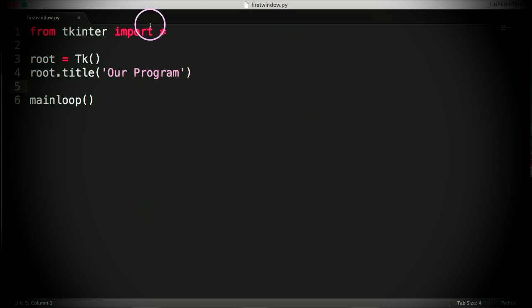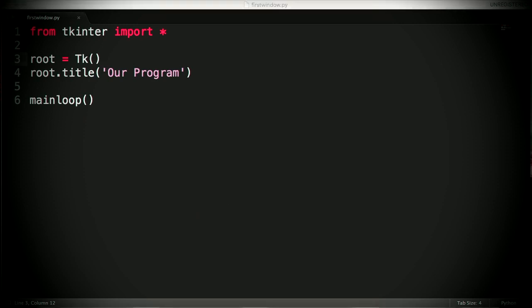First off, let's take a look at what we got so far. This is our code here. Basically, we're running the main window with Tk. Root, our variable here, is representing that main window. We call the main window with root, and then we change the title here with this method in our program, and the main loop is going to keep the window running until we kill the program by clicking on the X, like that.